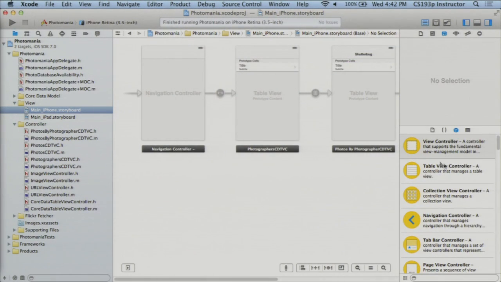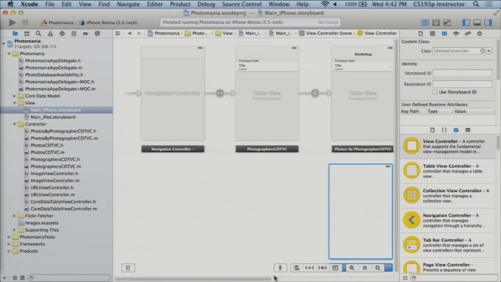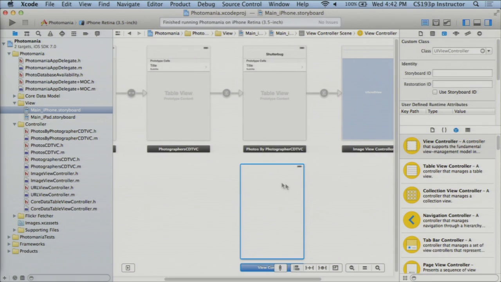Does that make sense, what I'm going to do? All right, so let's go ahead and create that view controller. A map view controller is just a view controller, so I'm going to drag out a view controller here. We'll put it under here because it's going to be replacing this guy right here, which is the table view controller. Now, as with any view controller, I need a class for this.